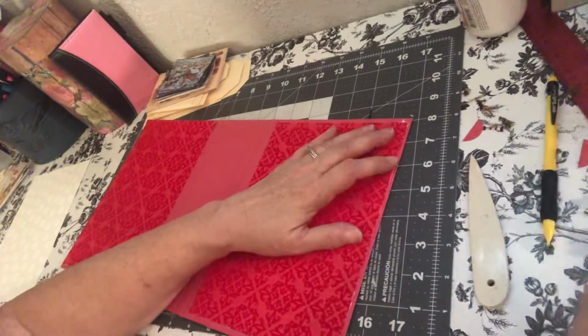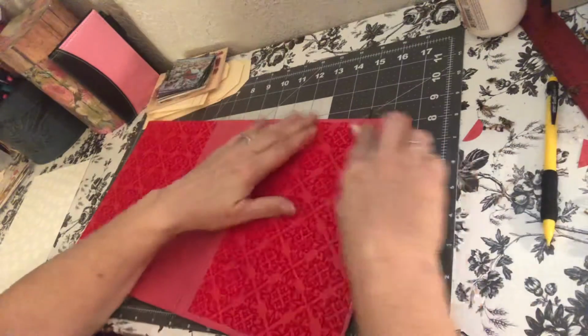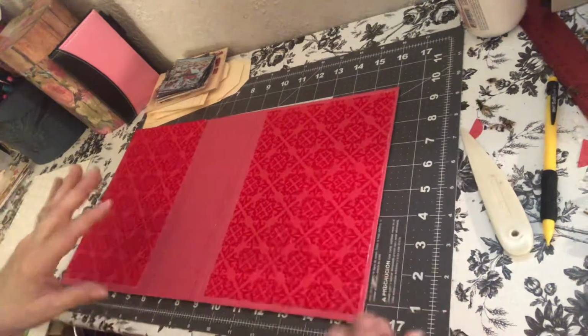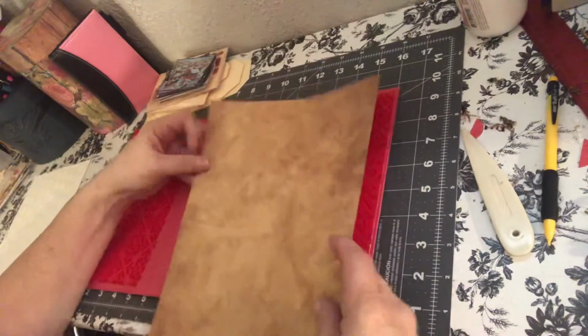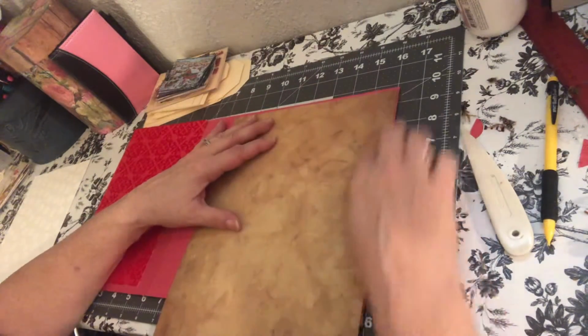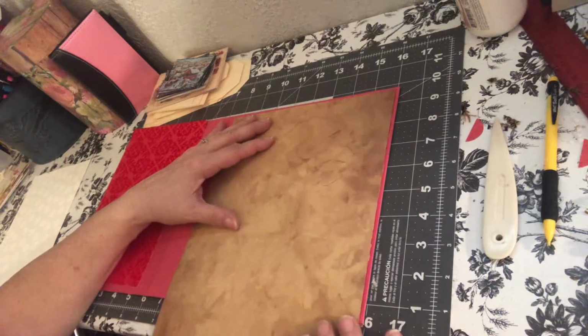Oops. Shoot, the glue's out. Okay. So let me get another, just a plain piece of paper here. I just hold it up to where I want it so I know what kind of border that I want around it, how big of a border I want.